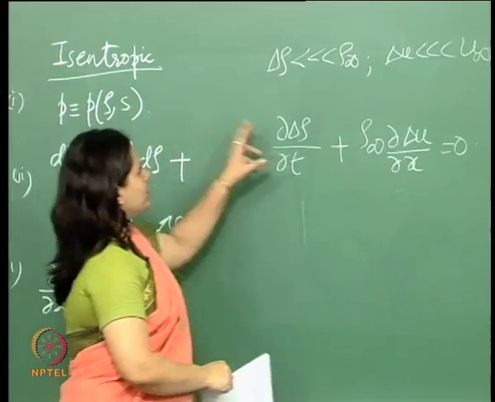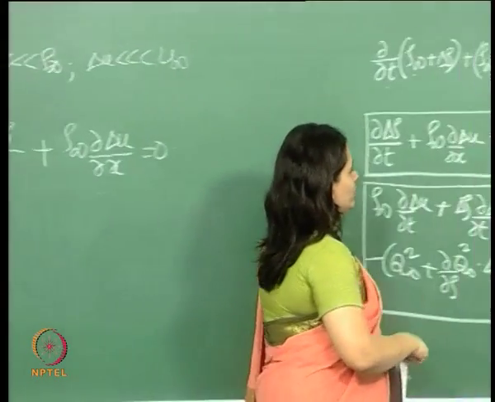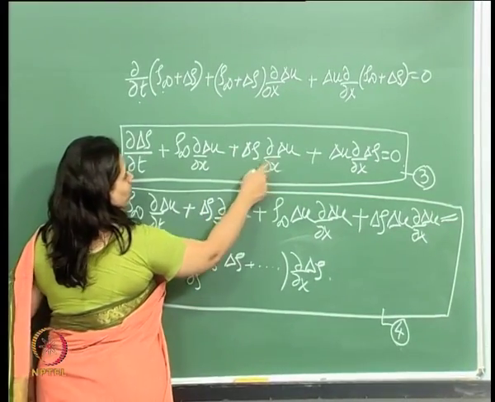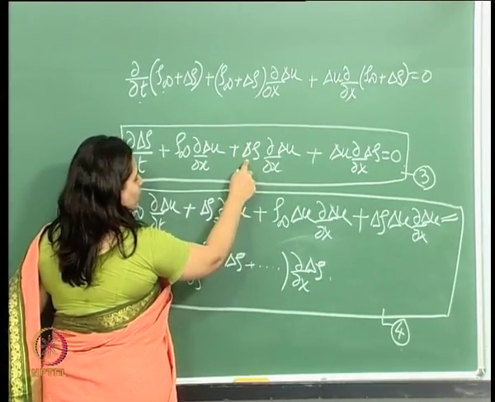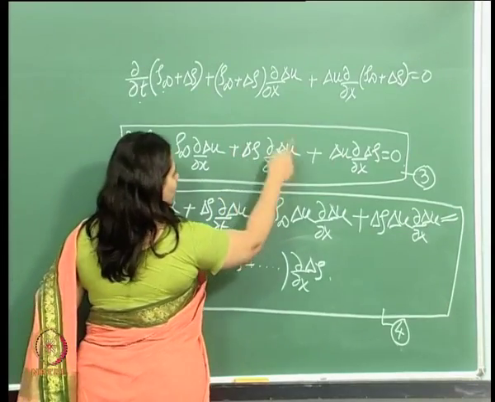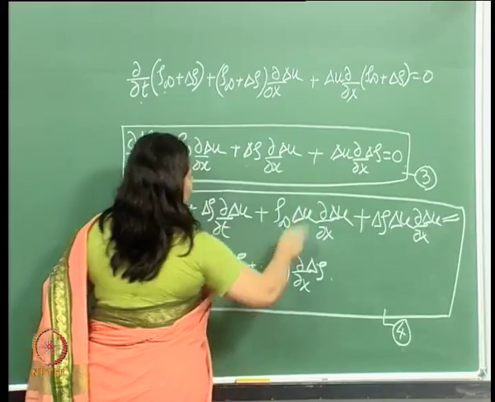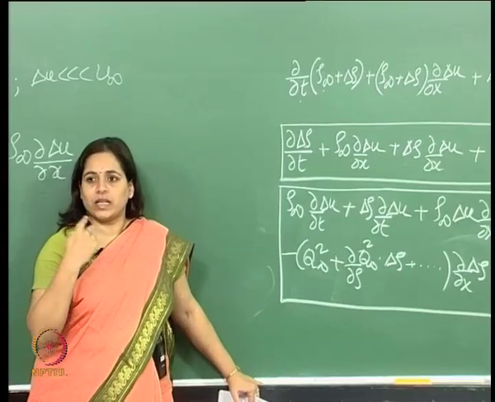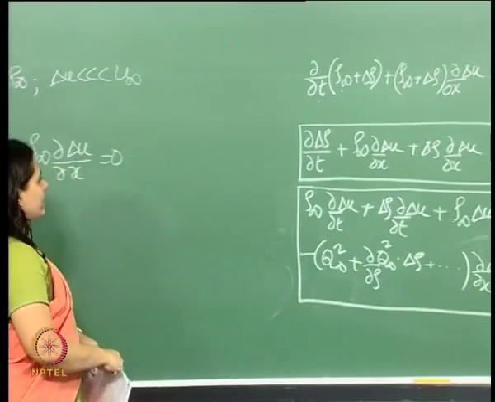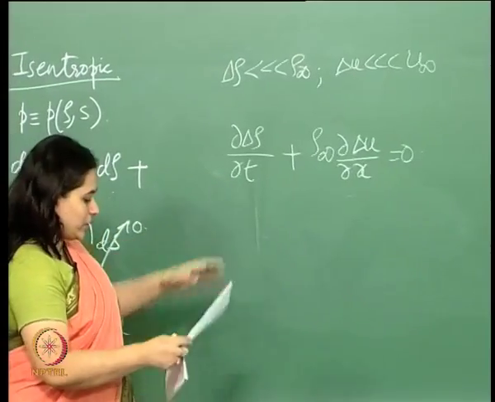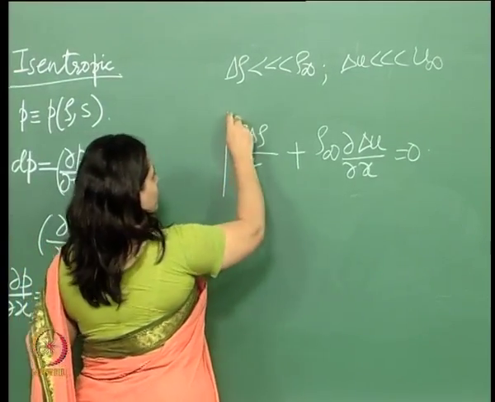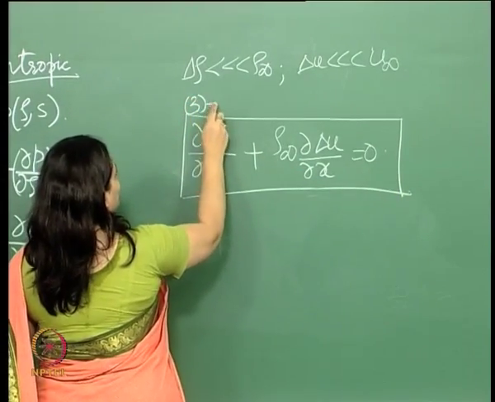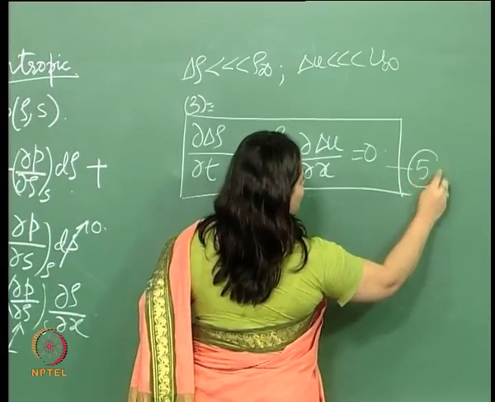Right. If I make this assumption that delta rho and delta u are very small compared to the ambient, you can see here that I am multiplying basically a very small amount with a derivative of a very small amount. So, these two essentially become very small. In quantity, it becomes very small. So, I will take it out of my equation. So, equation 3 therefore reduces to this, and let us call this 5.